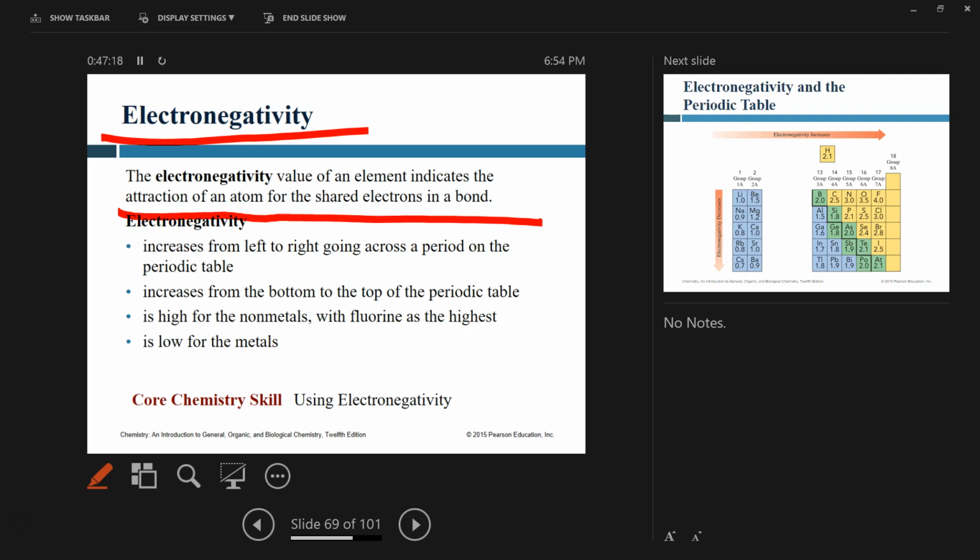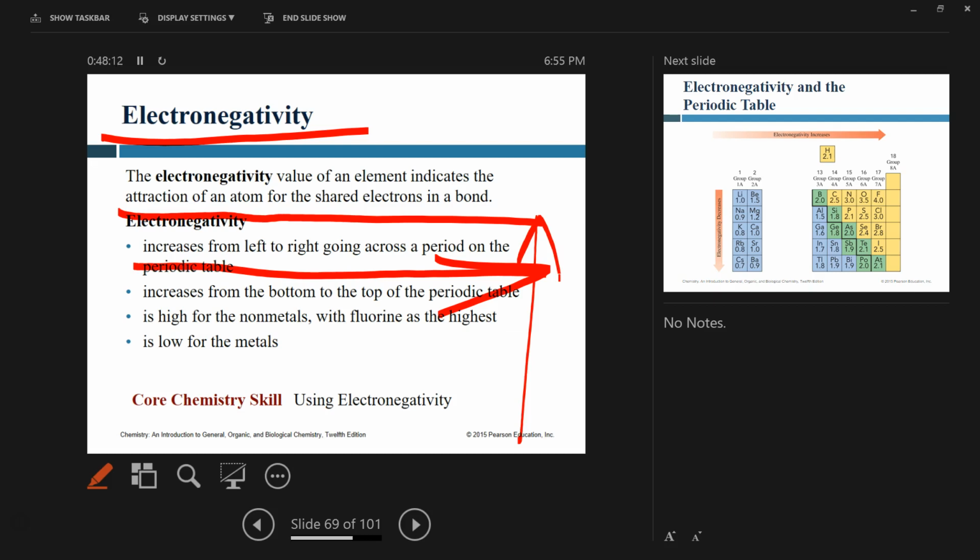So electronegativity increases from left to right in a period, meaning that, as we just figured out, fluorine is going to be more electronegative than nitrogen, for instance. And it also increases as you go from bottom to top. Look at the 6A group. Which element is at the top of this group? Oxygen. So it is the most electronegative element in group 6A. We got it?